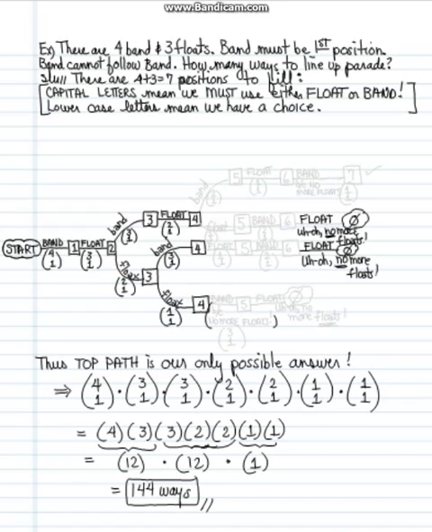Okay, so up on top, we're choosing the fifth position. We can choose a band or a float because its previous position had a float. So lowercase band, we have 2 possible, so it's 2 choose 1, or lowercase float, 1 choose 1. So you see on that second line, we're out of floats now. For the next choice here, for the fourth position, we have to choose a float, capital FLOAT, because it was a band before. And there's only 1 float left there, so it's 1 choose 1. We're finished with floats there.